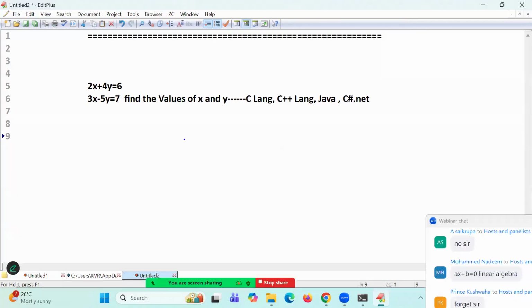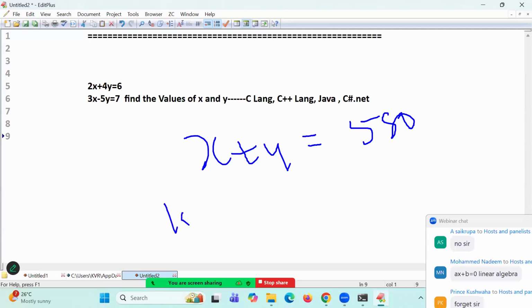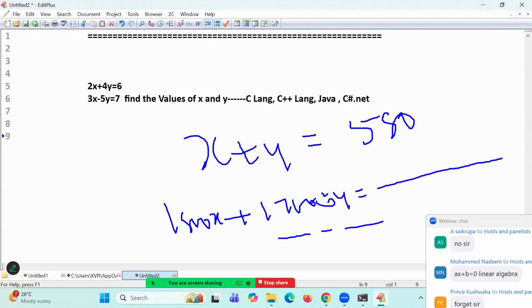Come to number of boys and girls in the class at present. Both all together is 580, for example. The number of boys is X, but how many boys you don't know, and the number of girls also you don't know. Number of boys paid 18,000 for full stack Python and girls paid 17,000, and they got some total rupees. Find the number of boys and girls in the class.